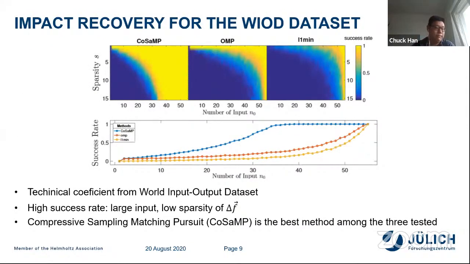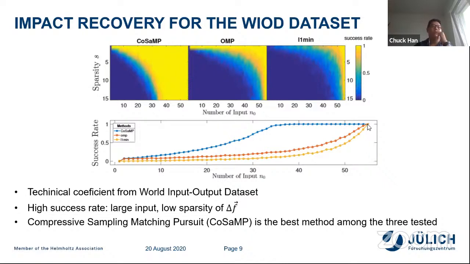Yes, yeah. So here on page 9, we can find, generally speaking, that co-CNMP did the best, but I found that with the increasing number of inputs n, all three methods go to the same. Is that to say, after a large number of inputs, these methods can do similarly? So you mean here, right? You mean this part here? I mean the second picture. You can see the number of. Oh, you mean this point here?